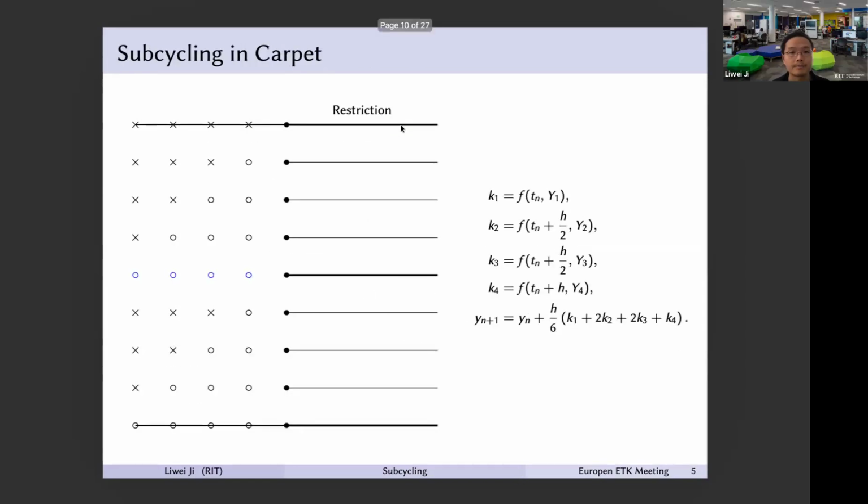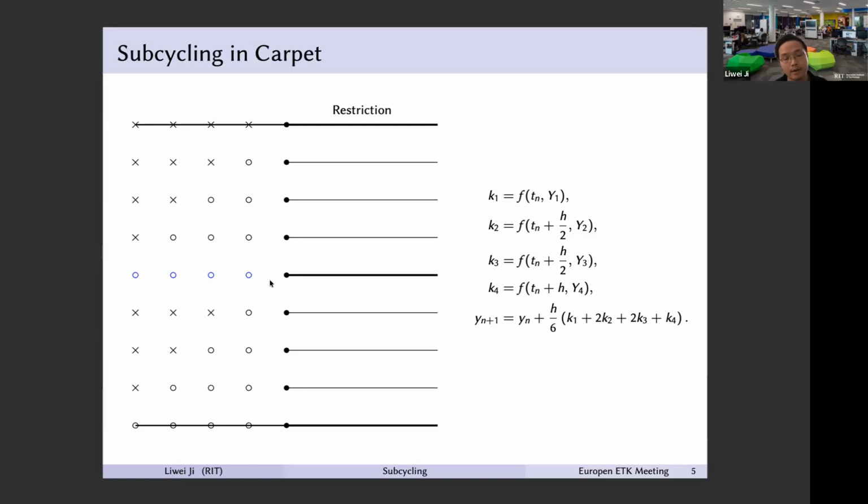So that's basically what we did in the CarpetX case. But as you can see, we have one issue: we have a really large buffer region, which is 4 times the size of the ghost zone.